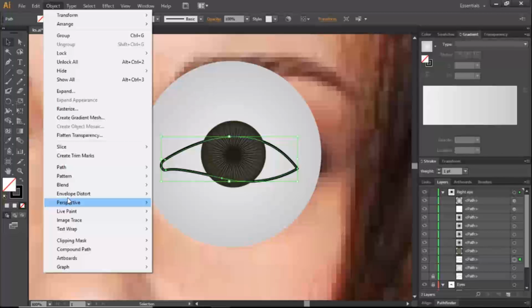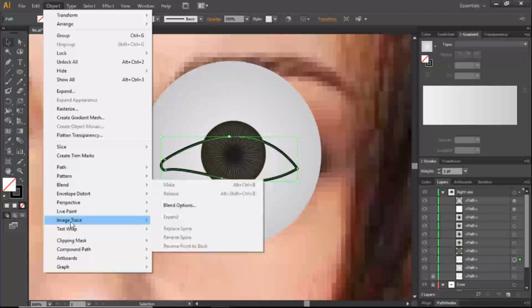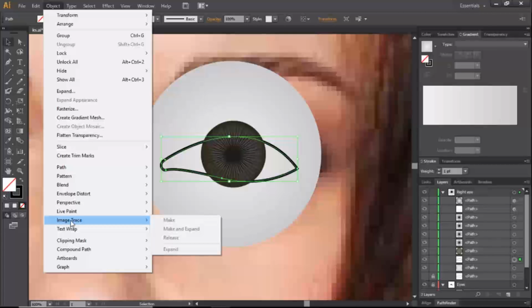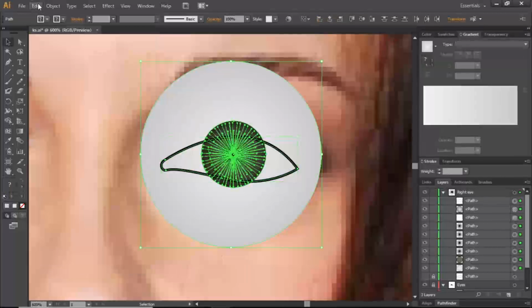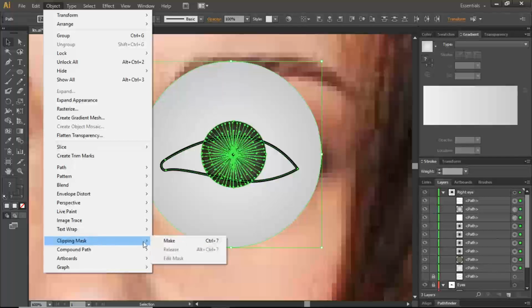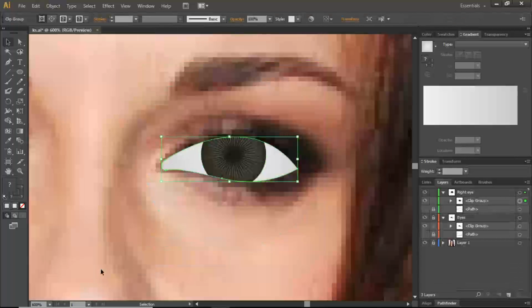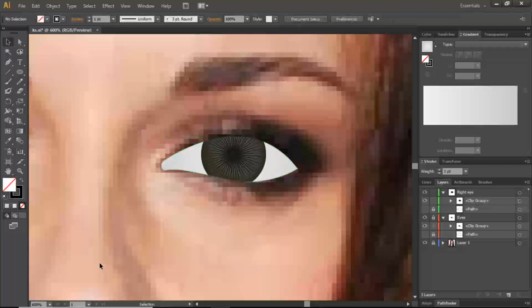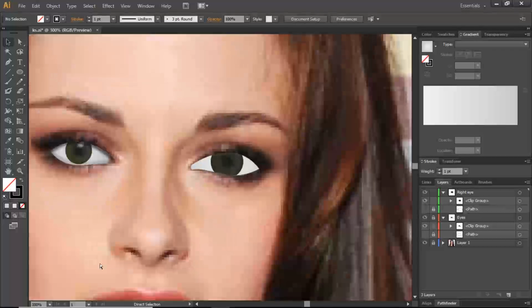So first of all, bring to front. Then select everything and go to Object, Clipping Mask, Make, and then you have made that first part of the eye.